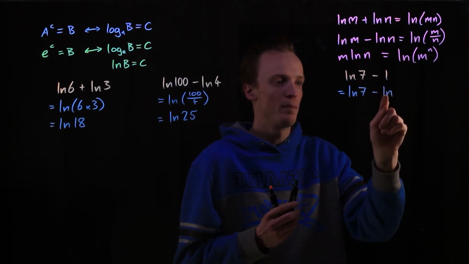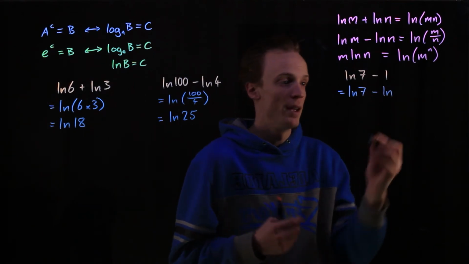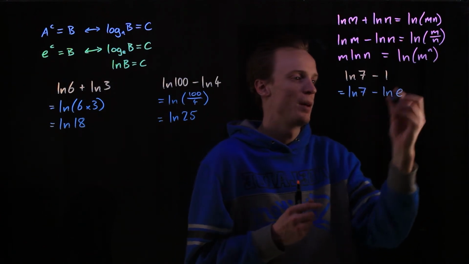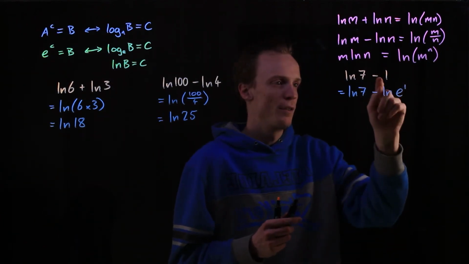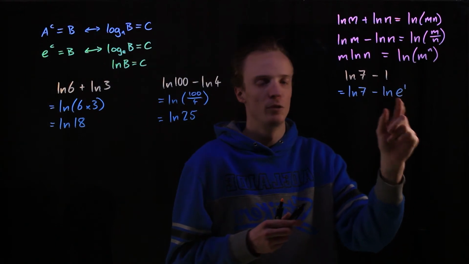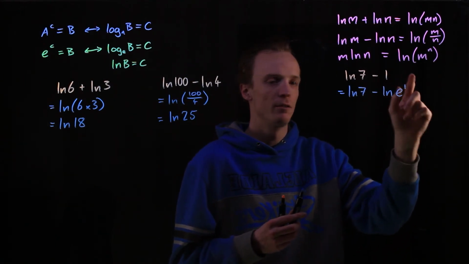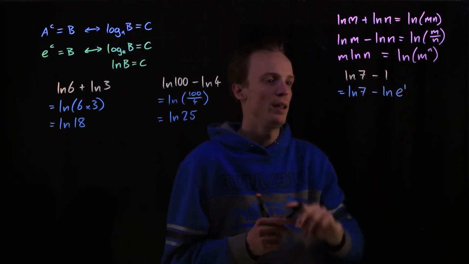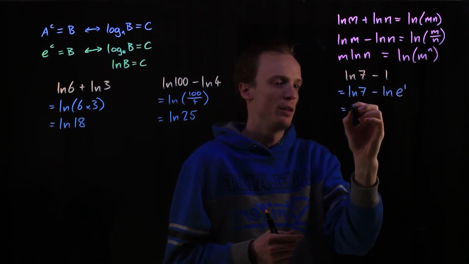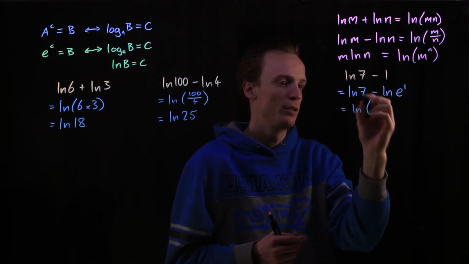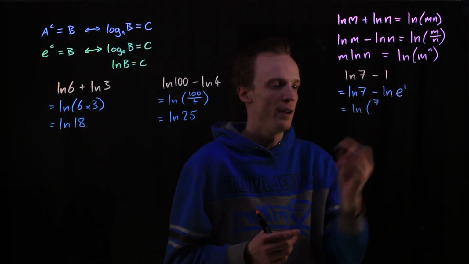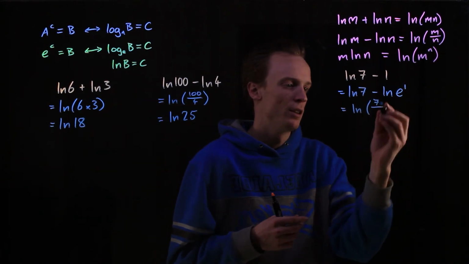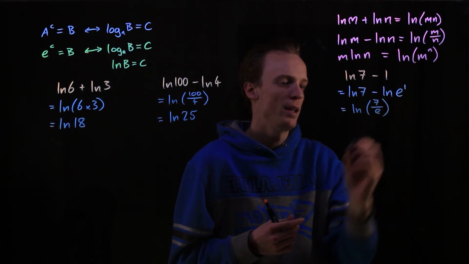What we learnt in a previous video is we can rewrite this value as the natural log, keeping the base. That base at the moment is e, but we're going to raise it to the power of what's here, so the power of 1. So the value of 1 is the equivalent of the natural log of e raised to the power of 1. Once we've got this, we can now apply this logarithmic law. We're going to keep the natural log, and do 7 divided by e to the power of 1. Now e to the power of 1 is just e, so I'm essentially going to be dividing by e.